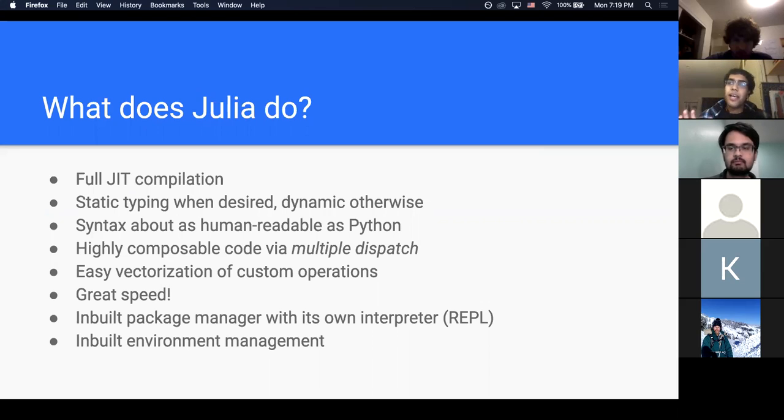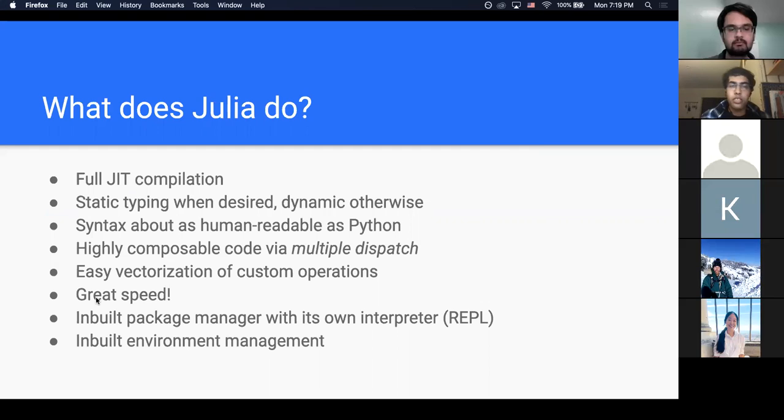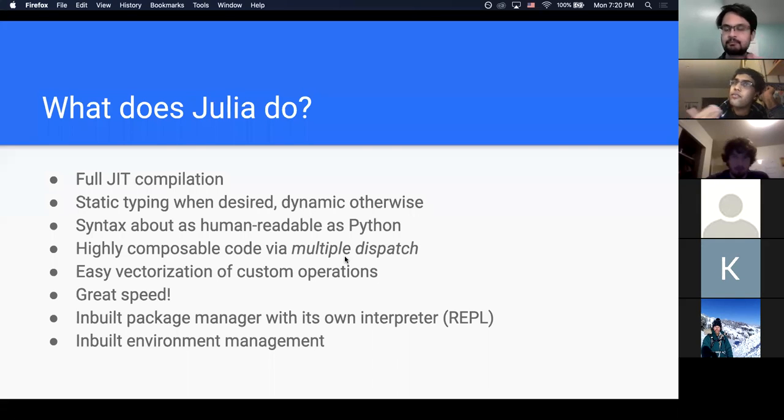We're going to see some actual Julia code in a bit, and you'll see, I hope, that it's pretty similar to Python and how easily you can read it as a sequence of commands. It's really easy to vectorize custom operations. The speed's really good because of JIT, and it fixes package management and environment management problems. And here's an interesting one. There's this feature called multiple dispatch. And I was saying just before lecture, if you'd asked me 6 months ago, because I'm still actively learning about this and teaching myself this language mostly, what's the best feature of Julia, I would have said, oh, it's really fast, but it's got Python-like syntax.